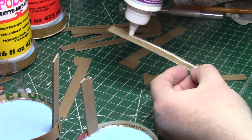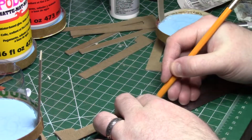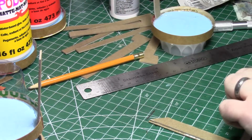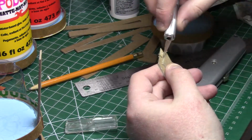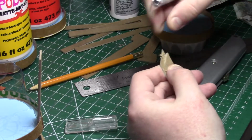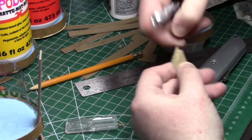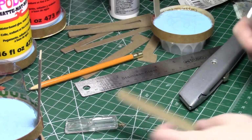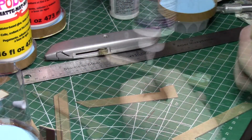Chief amongst them was gluing down these pieces together before I had cut off the beveled edges on the ends. I really should have measured these out and cut them off before I glued them together, because I had to use my hobby knife to scrape off a bunch of cardboard. It came out not super clean, and I ended up kind of cutting this one down to use as the backing board for the broken one in order to hide that. But no problem, I still got lots of pieces.